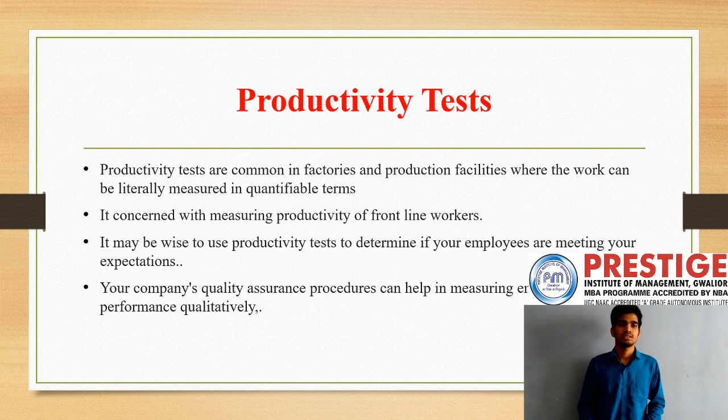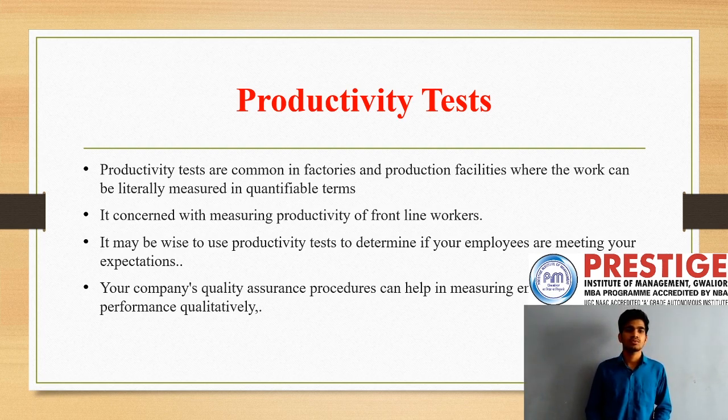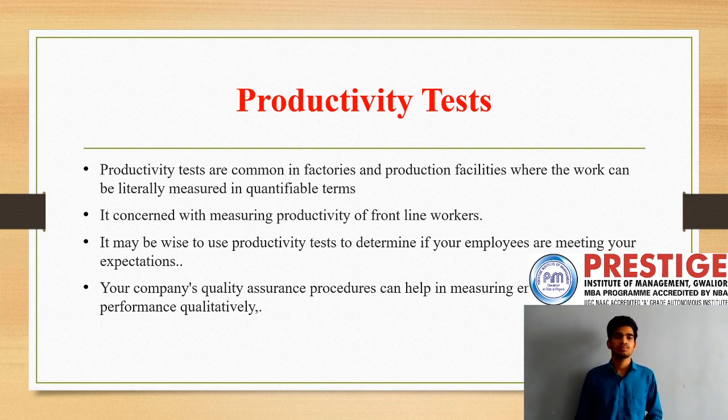Next we have productivity tests. Productivity is one of the most common factors used in performance appraisals. To measure quantitative productivity, the output produced by an employee during a specific time is measured. Generally, factories and manufacturing units adopt this. On the other hand, to measure the qualitative productivity of the employee, ways to assess how effective each employee's output is are adopted. For example, a content writer writes X number of blog posts in a month, which measures their quantitative productivity, and the percentage of their blog posts that resulted in customer leads measures their qualitative productivity.